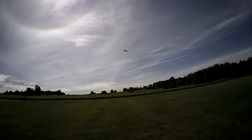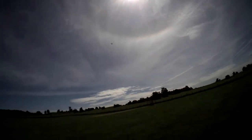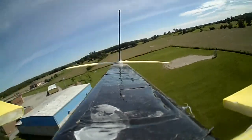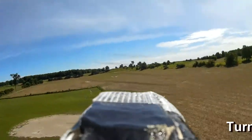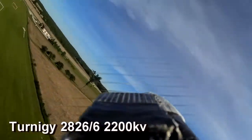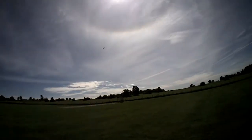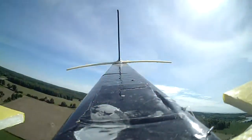Just a little low power. Now this must have something to do with the nose area on this plane or something. Or maybe it's the fact it's carrying two cameras, but I have this same motor, the Turnigy, I think it's 2826 or 2628, I can't remember which, 2200 kV motor, on my 44-inch wing, which is a much heavier plane than this, much larger, and it will do complete vertical. Well, this one will do it, but it has its limits.